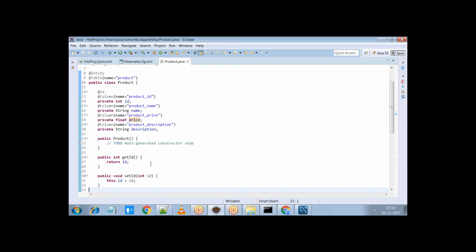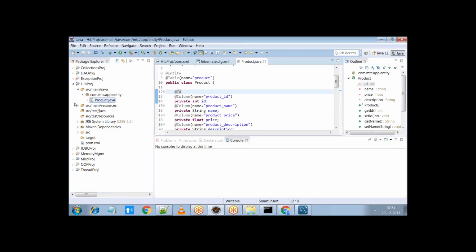Fine. I'll stop it here today. We'll meet tomorrow. In the next class, we'll see how to interact with the database server using this Hibernate framework. Now we have the complete project set up. You also try to do this, all of you. Make sure that you create this product class and map it to the table. You create a product table also if possible. Otherwise, I'll share the SQL query to create the table.